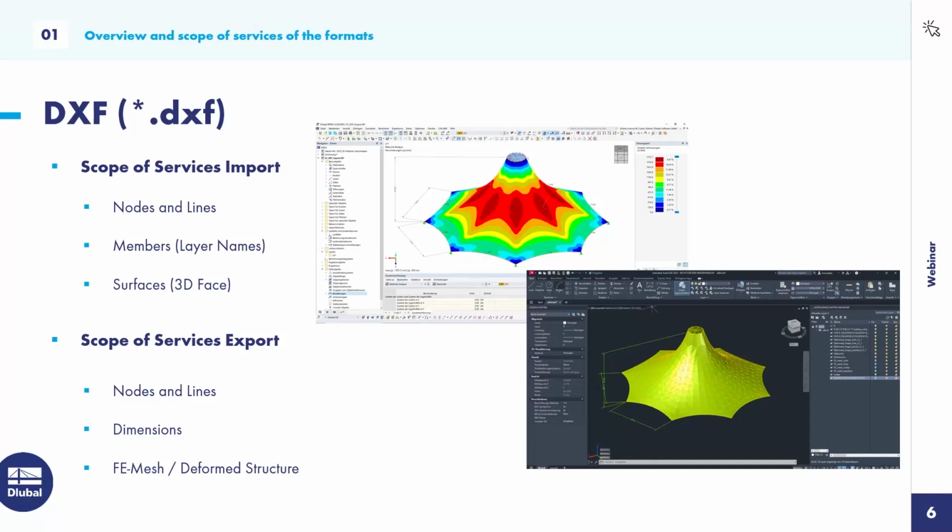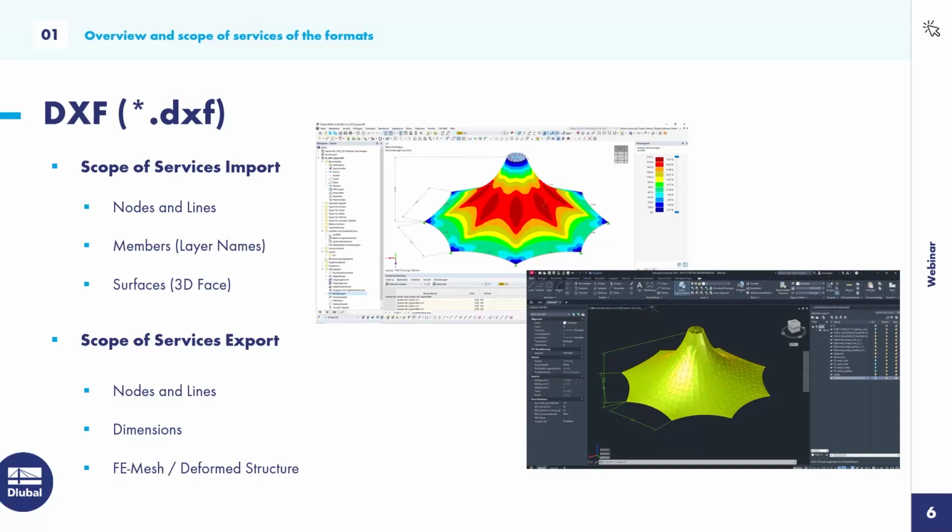Then concerning the export capabilities, here we mainly export nodes and lines. So members with the graphical rendering in RFEM will be exported as a simple line, not as a 3D rendered object.